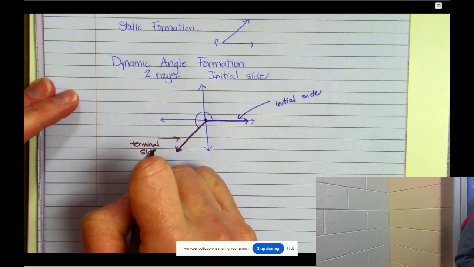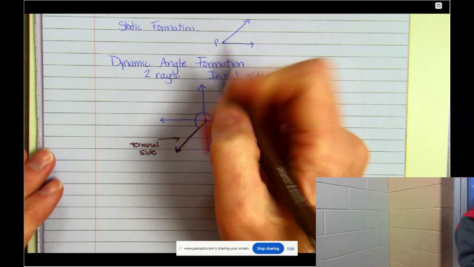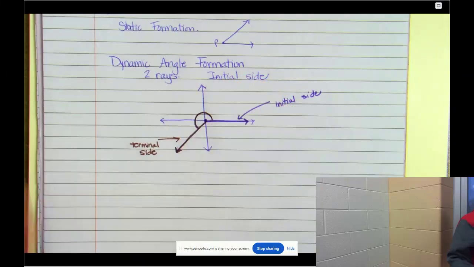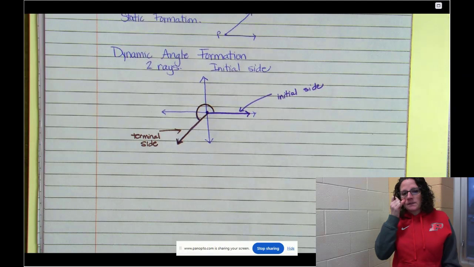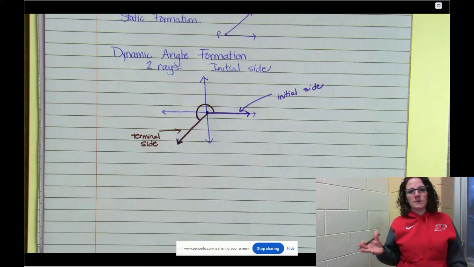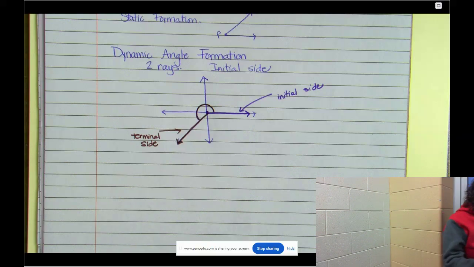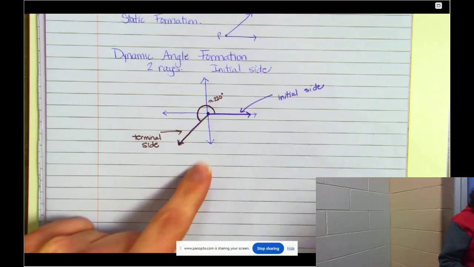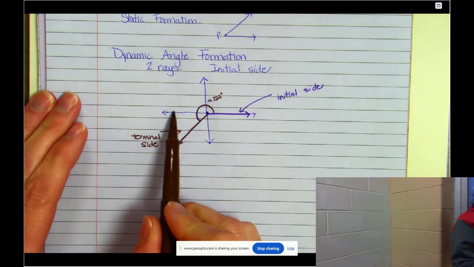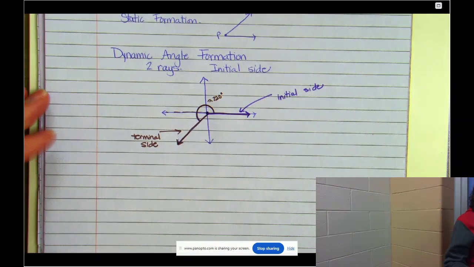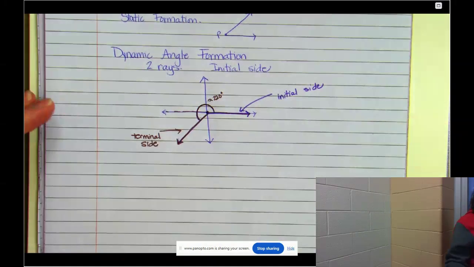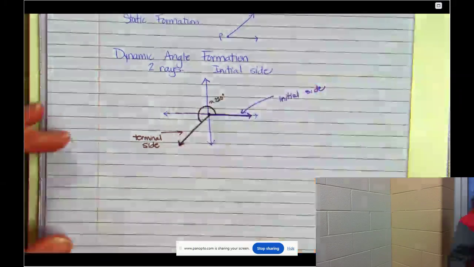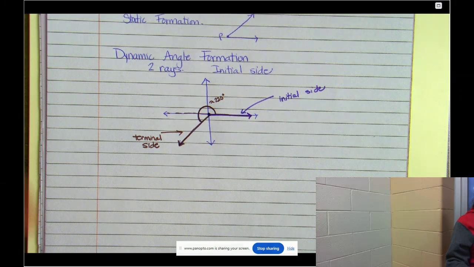Why do we have this blue circle? This would be the angle that we talk about. If I was going to estimate that, I would say that's probably a 220 degree angle, depending on how accurate we want to be with my drawing. This is approximately a 220 degree angle, which I know because this is 180, and I've gone beyond 180. This would be 270 down here, correct? We'll talk about that in just a second.